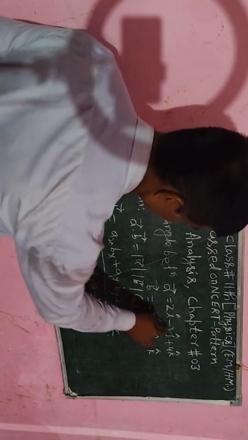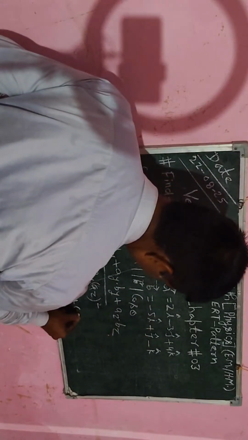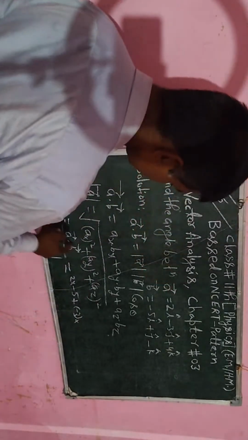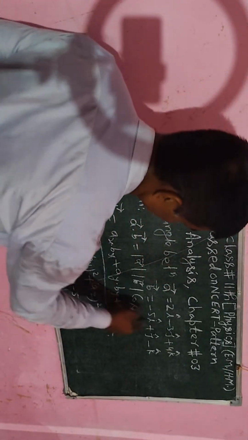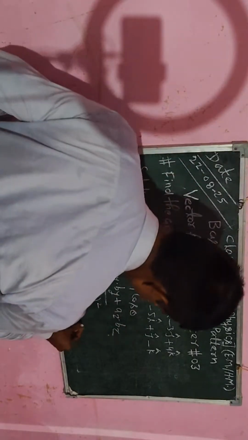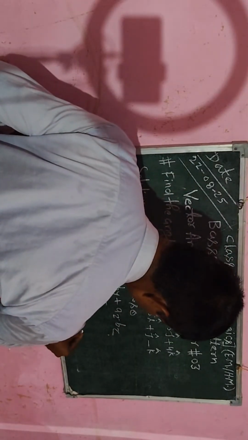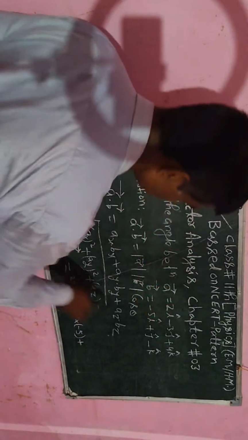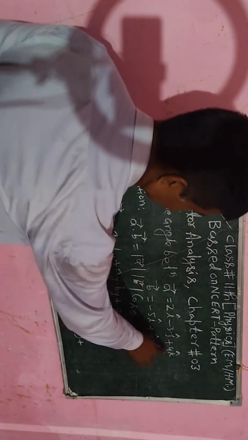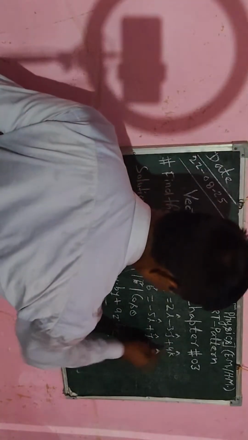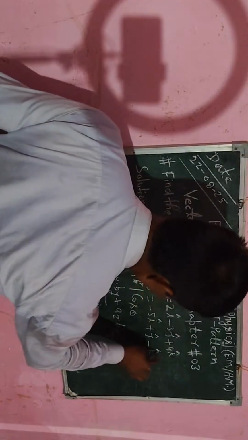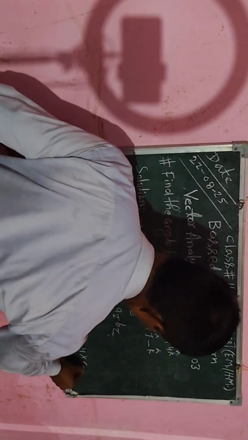Ay means minus 3. So here I will write minus 3 in the bracket, and then I will write By. So By is also minus 5. So in the bracket I have to write minus 5, and then I will have to write here plus. Now here is Az and Bz. Az is 4 and Bz is minus 1. So I will write minus 1.